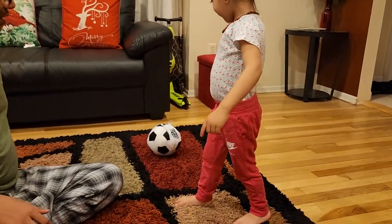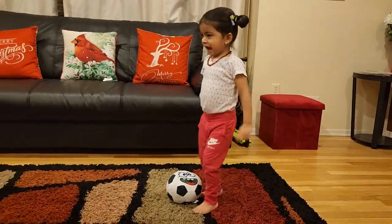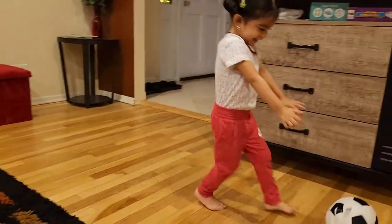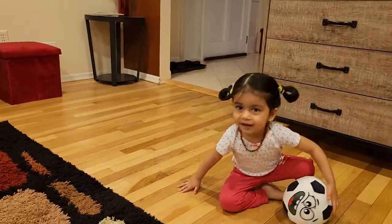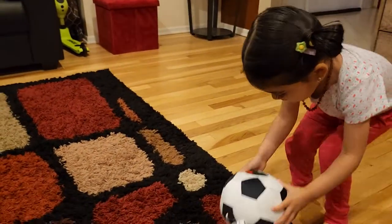So my daughter is 2 years old and she's... Vidhi, kick the ball. Kick the ball, kick it. Kick it.